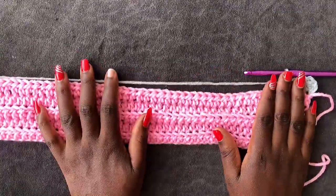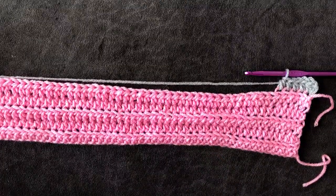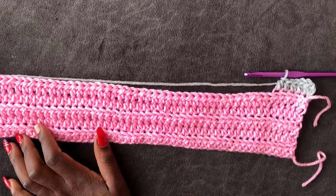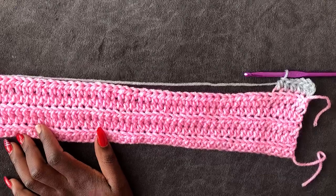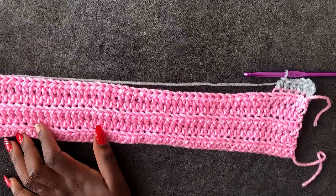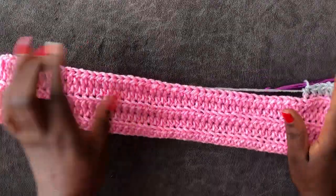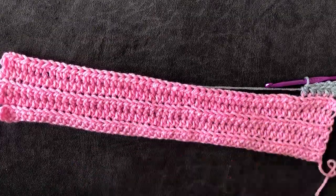I'm a size small, so I'm making 30 rows of half double crochet. You can take your measurements so that you be sure of what to make. Don't do exactly 30, because I'm making 30 rows. First take a measurement of your shoulder to shoulder at the back so that you make the right measurement for your body size. So I'm going to make 30 rows of this, and then I'll get back to you and show you, and then we start working on the front together.